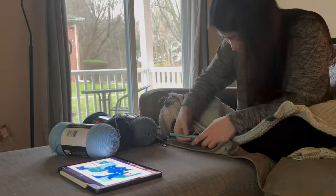So let me just sit down and give you my final thoughts on the whole process of making this sweater. Oh, looks good, right? It feels a little bit stiffer than I want it to be, but that's because I crocheted a little tightly, but look at it though. That's fine, it's cute, you know? Oh, I'll tell you my final thoughts.